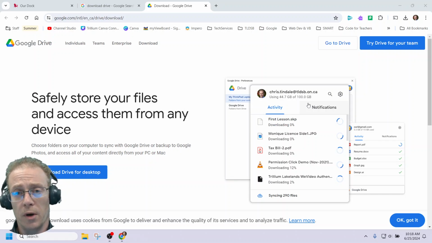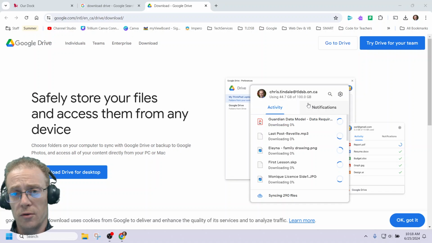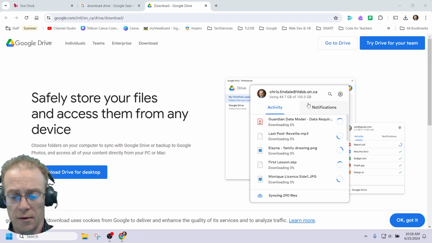And the same is true when you're working on any other file. Say I was offline at the cottage, I'm on the dock, I'm working away, and I've saved my Word documents and my Excel files and my Smart Notebook files, but I'm not connected to the internet. Once I do connect to the internet, that's when the app is going to reach out and start updating Drive and giving you all the things that you need and getting all of the changes synchronized.